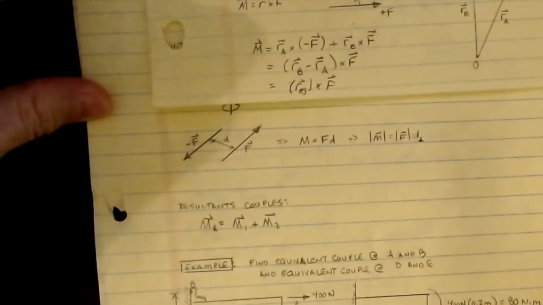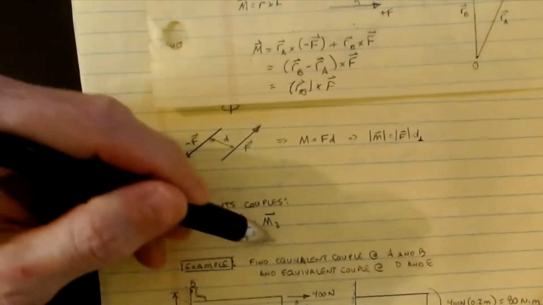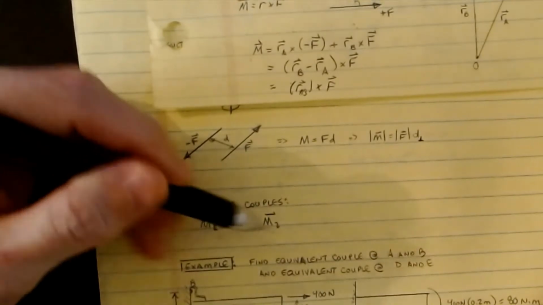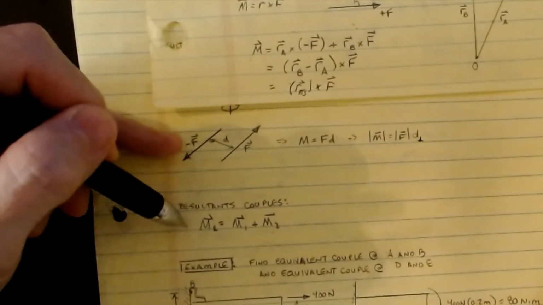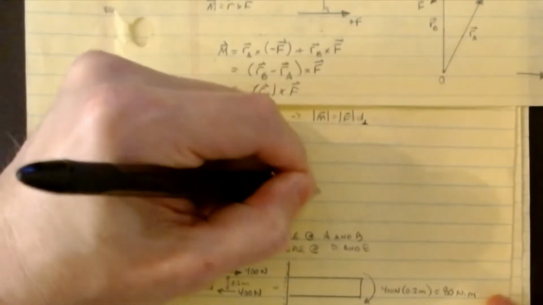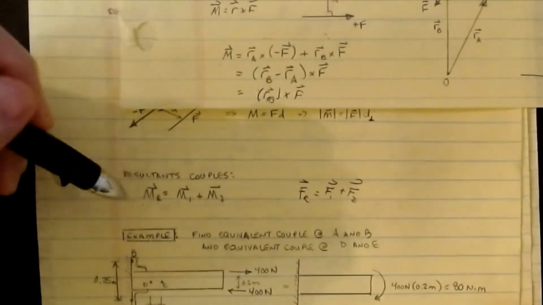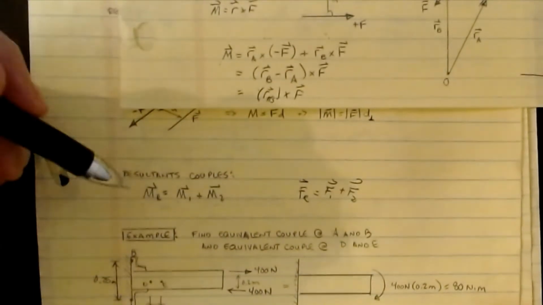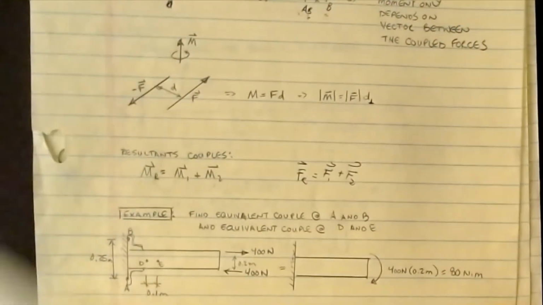Once you have these moment vectors figured out, I can always add them together. If I calculate moment vector number 1 and moment vector number 2, I can add or subtract them accordingly, and that gets me a resultant moment. That's the same rule we had with forces. Remember, we said FR was equal to F1 plus F2, and so forth. It's the same game because this is now a vector. We don't care whether it's a moment vector or a force vector, so I can find resultants and components and so on.